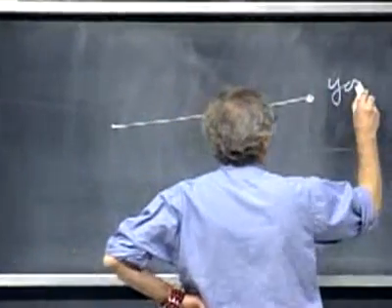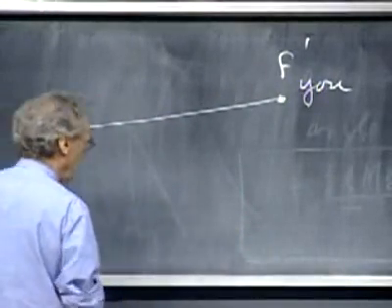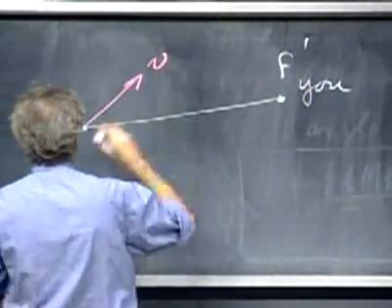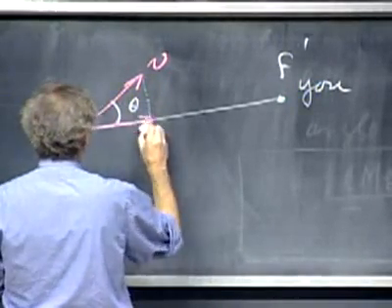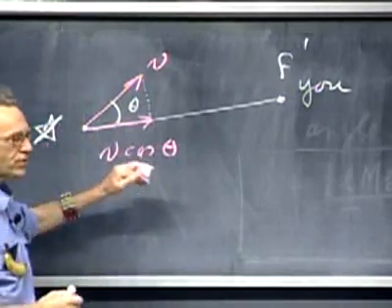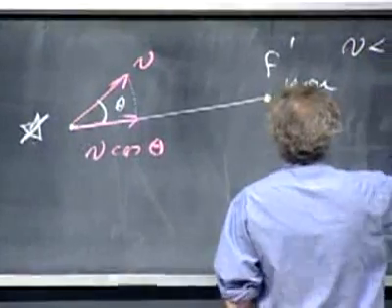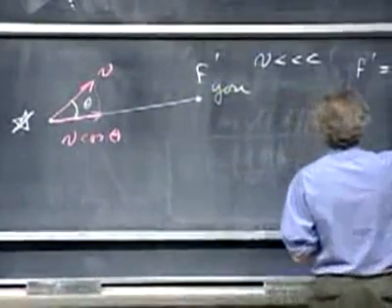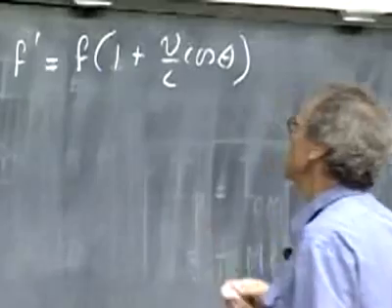You are here. You are receiving a frequency f prime, and here is that star, and that star is moving with a certain velocity. Let's say this velocity v, and this angle is theta. So this component of the velocity in our direction is v cosine theta. We call that the radial component. And whether the star is moving to us or we to the star makes no difference. If the velocity of the star is much, much smaller than c, then f prime, the one that you will receive, equals f times 1 plus v over c times the cosine of theta. This equation is on your exam.